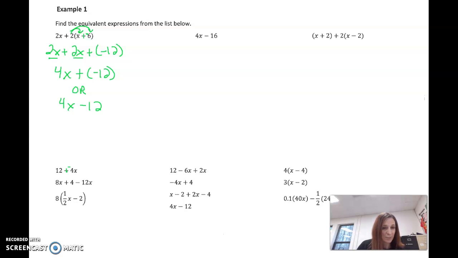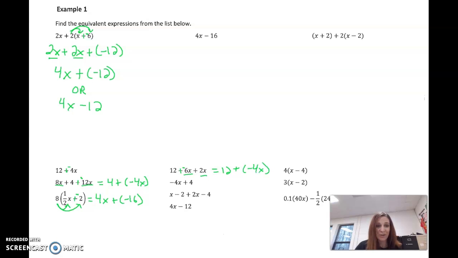Maybe right here, keep, change, change. And if I added my x terms together, I would get 4 plus 8 plus a negative 12 is a negative 4x. Nope. Maybe this one, if I use the distributive property, half of 8 is 4x. Keep, change, change. 8 times a negative 2. Nope, that's a negative 16. Okay. All right. See, we kind of keep going here. How about this one? Keep, change, change. Again, gathering my like terms. This ends up being 12, and then negative 6 plus 2 is a negative 4x. Nope, no negative 4s. Nope, that's not the same.